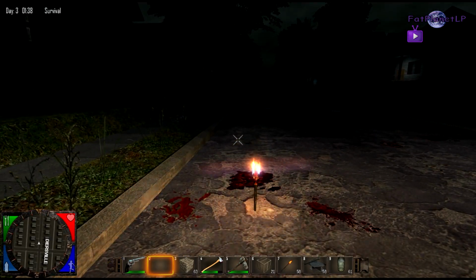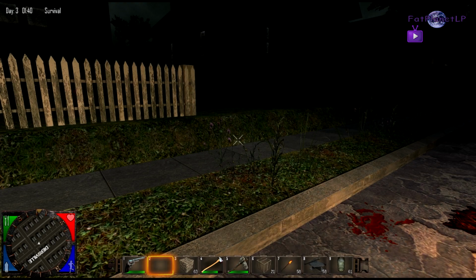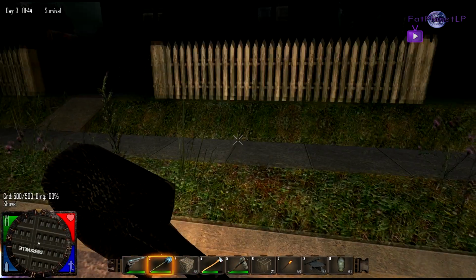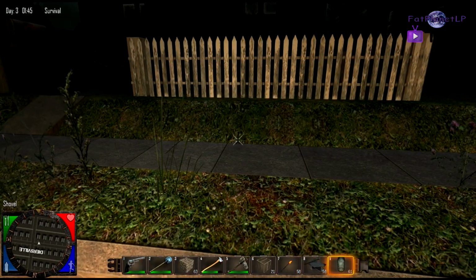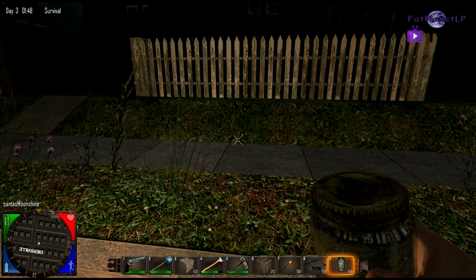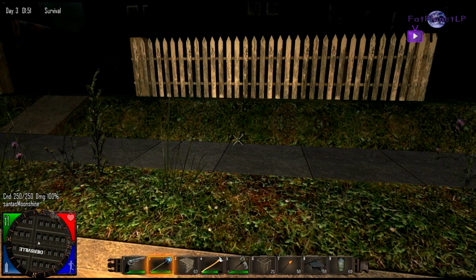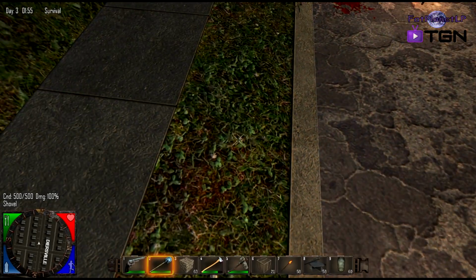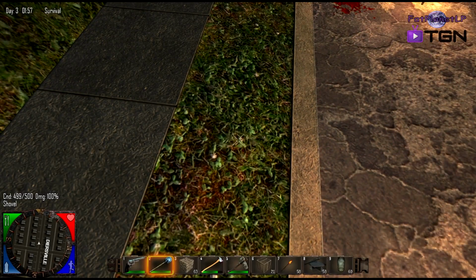Well, dirt and stone are harder to mine. They're 2 times harder than they were. Alright, let's check that out. Let's take a shovel out. Let's make sure we are at 100% full. Thirst and hunger and everything else. And let's take this shovel. Now, it should only take 1 hit. It's not 1 hit anymore.